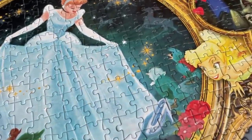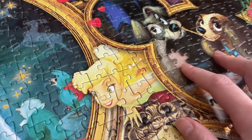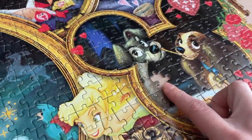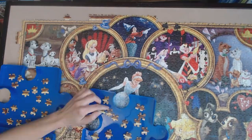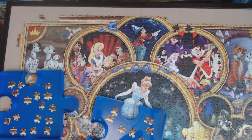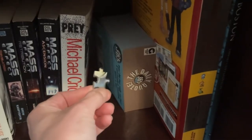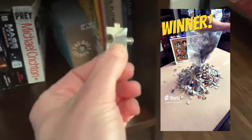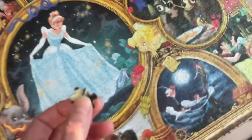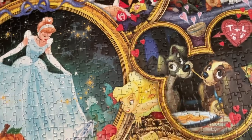I'm getting close to the end now, but I can't seem to figure out where this one piece goes. I still have two trays with pieces in them, but I was sure I'd sorted through all of them already. I had about three more instances where I thought I was missing pieces and was freaking out because I was so close to the end — but thankfully it was all good. I spent 30 minutes looking for one piece and found it where I had emptied the bag for my YouTube Shorts video. So thank goodness — I found a lot of dust in the process too, but never mind that.